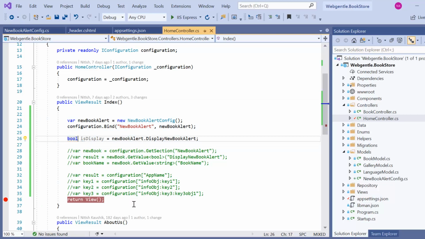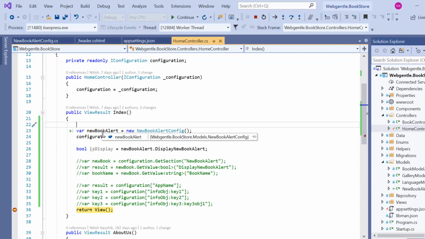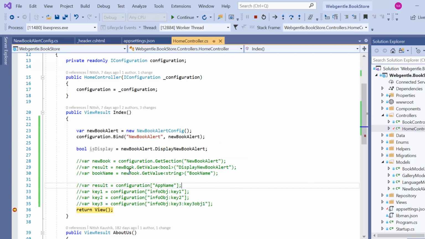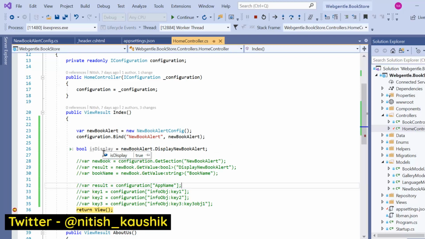So we already have the breakpoint over here. Now let's run this application in debug mode. Here you can notice that in this object we have both the values. This is our BookName property and this is the value for this particular boolean flag. If you check the value in this isDisplay variable, you can notice that we have the true value. Now let's do the same thing in our view file.